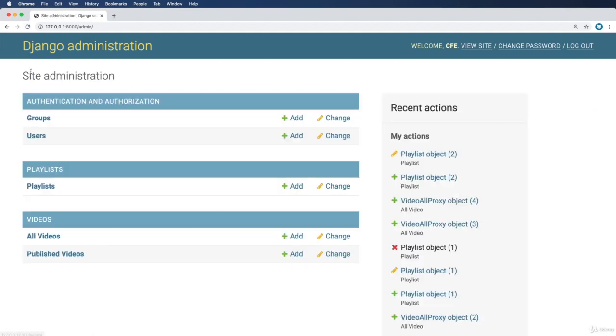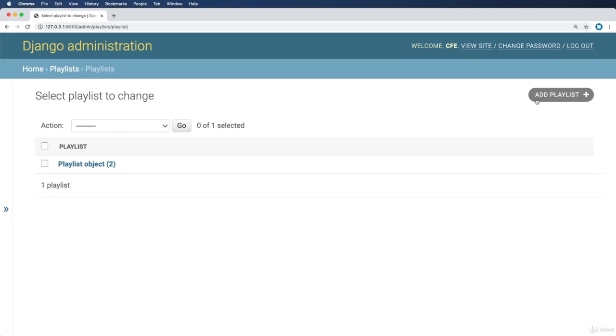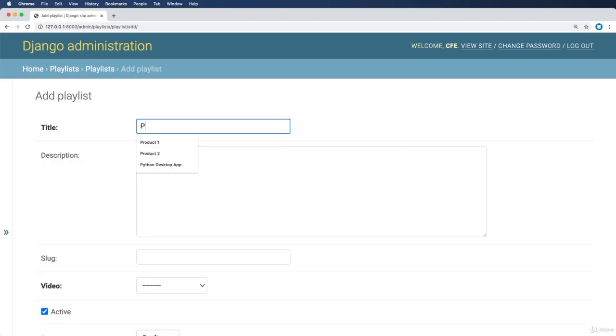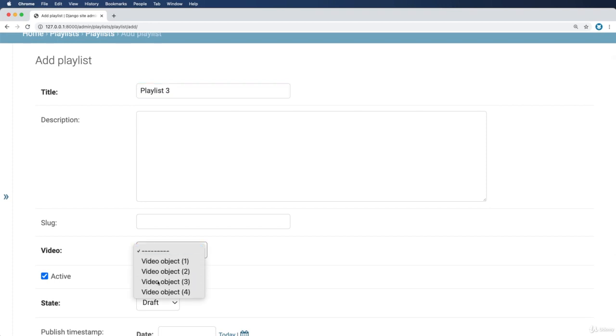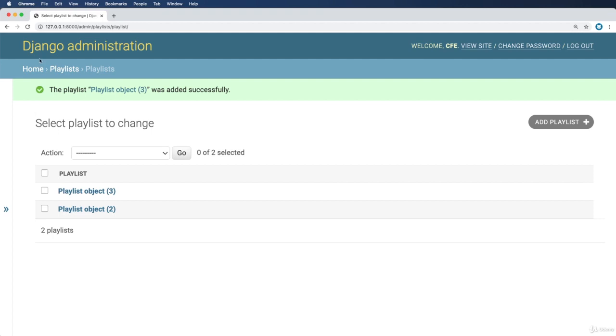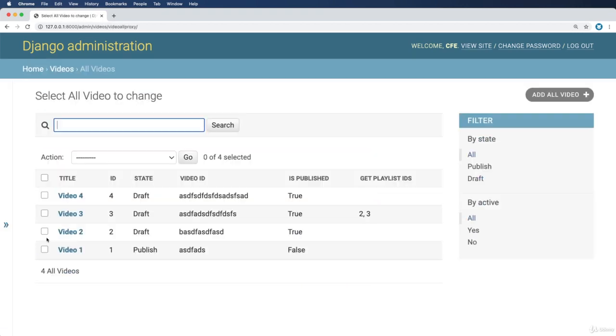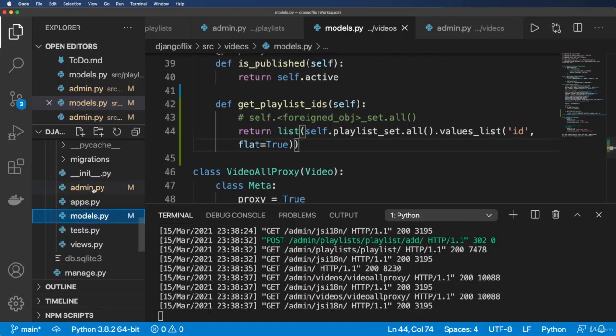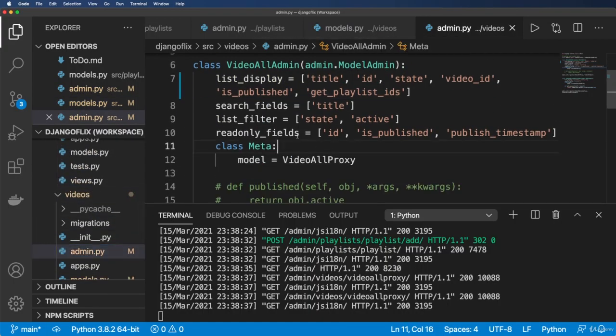for all of those playlists. So if I actually did this again, I could add another playlist, of course, referencing the same one. So playlist 3, getting that video object of 3, and we hit save. And sure enough, there it is. Okay, cool. Now we go back into our videos. We now see that this get_playlist_ids now has a comma separated list of the things that are associated to this. Now this could also be a read-only field inside of our video admin as well.